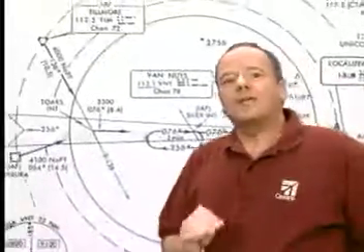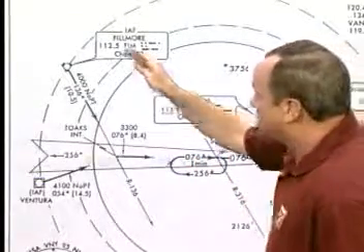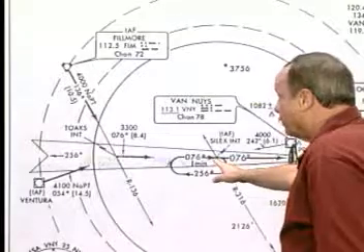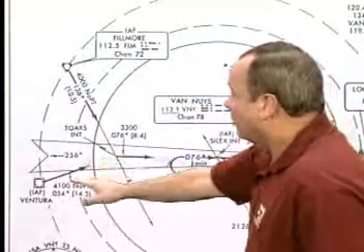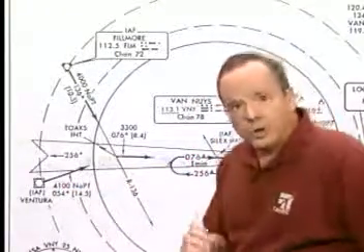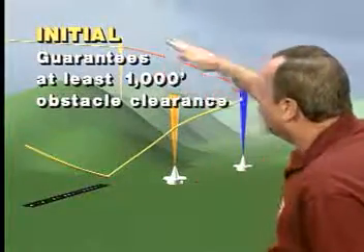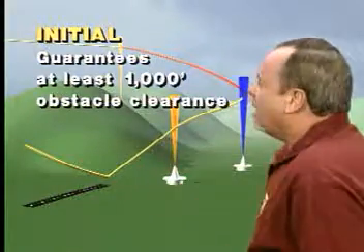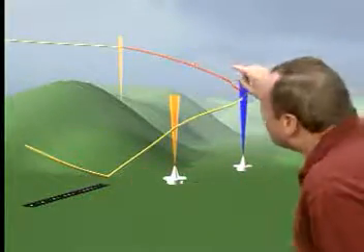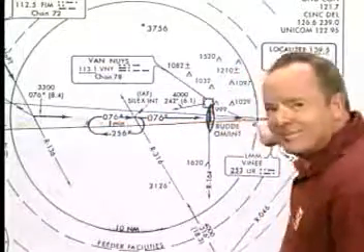Now, an approach can have several different initial approach fixes, and as a result, there could be several ways you could start the approach. Here we have an initial approach fix at Silex, Fillmore, and Ventura. Well, when you do your planning, you'd normally choose the one that's most convenient for your route. Now, initial approach segments are usually less than 50 miles long, and they guarantee you at least 1,000 feet of obstacle clearance. And the initial approach segment ends at an intermediate fix, or it may end when you've finished a procedure turn or other turnaround maneuver to the final approach course.